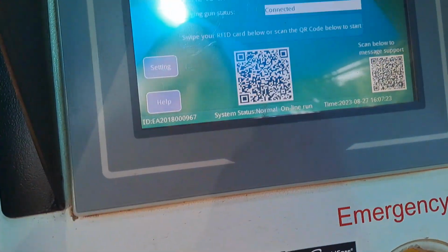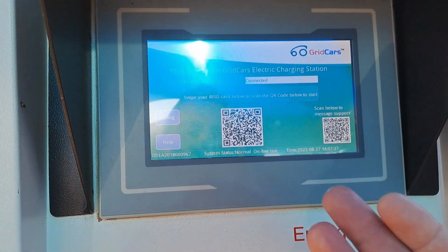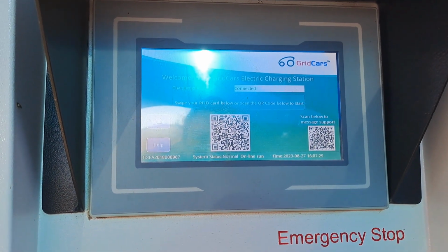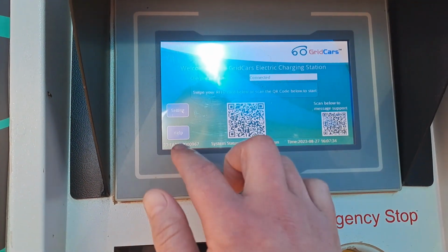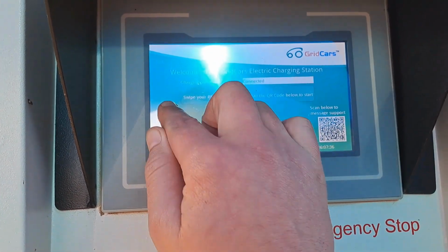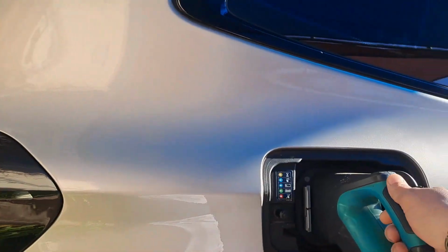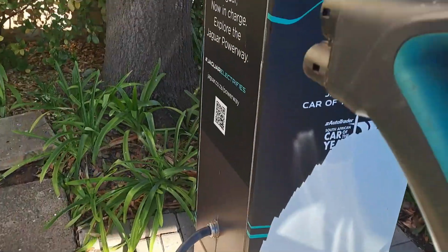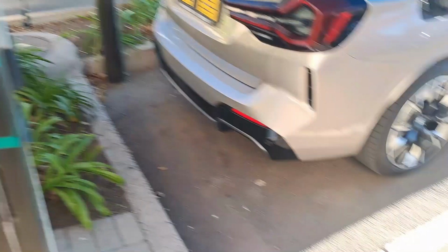See, yeah. It doesn't show me anything. I would have liked to know the amount of kilowatts I've used actually, but now we're not going to see that. But it's fine. Let's just see if I can go into settings. Okay, that doesn't work so lekker. But yeah, let's do this. Let's unplug. Plug this baby back where it's supposed to be, into that charging station there.